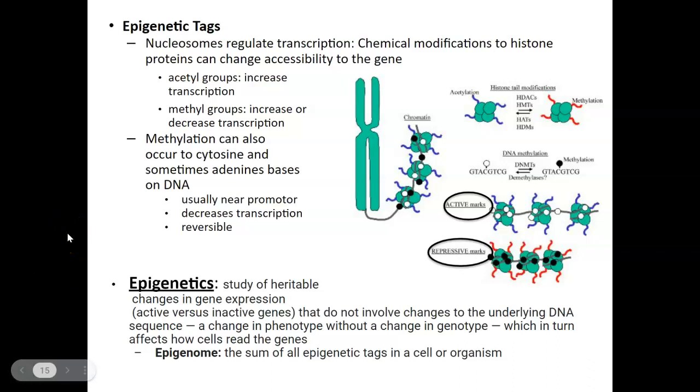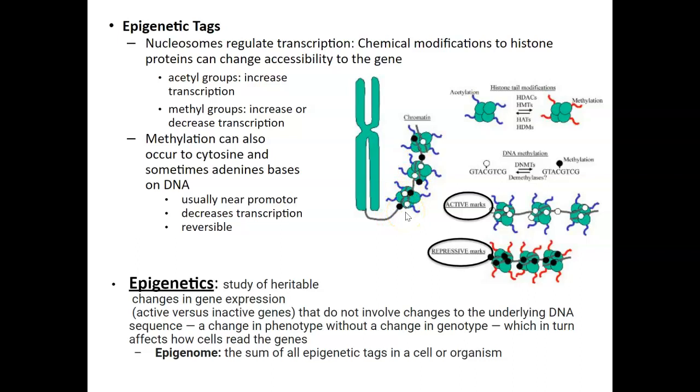Epigenetic tags can be attached to nucleosomes or directly to the DNA. Remember, a nucleosome is going to be a bundle of histone proteins. There are 8 histone proteins. You can only see 4 here, but there are 4 more behind it to create this spherical structure. And then your double helix wraps around it 2 times. So something we know about eukaryotic DNA is it's always associated with these histone proteins. And this is not true in prokaryotic DNA. So this is a nucleosome, here's another nucleosome, here's another nucleosome.